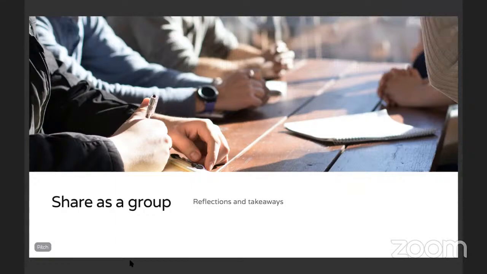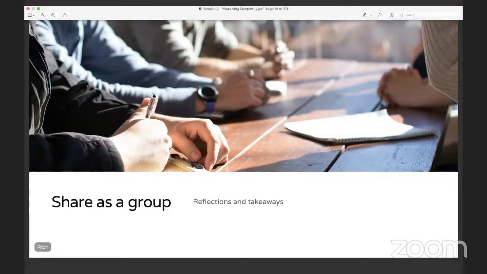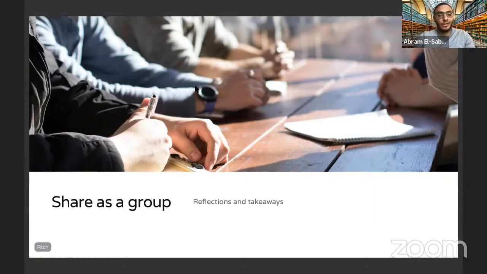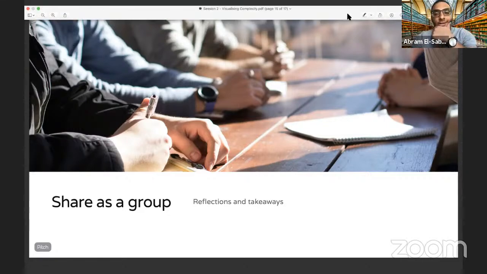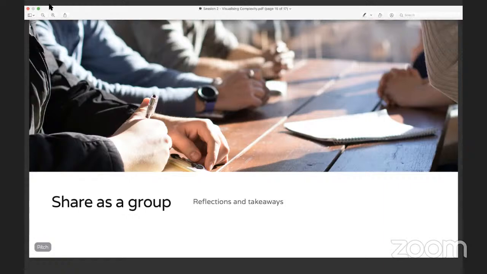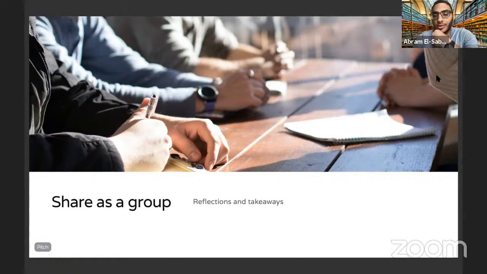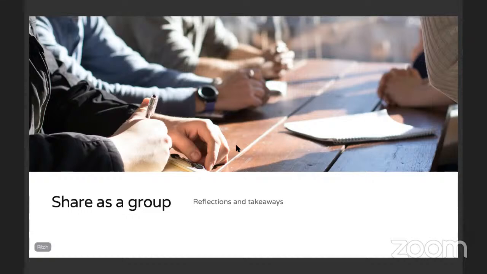How do I find your Slack channel? I will give you the link. Okay, thanks. And also, I'm interested in the reference or more information on the iceberg model. I've not seen that before. That's really interesting. Awesome. I will post that on the Slack channel as well. I'm just mindful that if I post it on Zoom, once you close it, you'll lose the link. So I'll post it on the Slack channel, and you'll find it there. Will you post the Slack channel in the chat? Yeah. There it is.